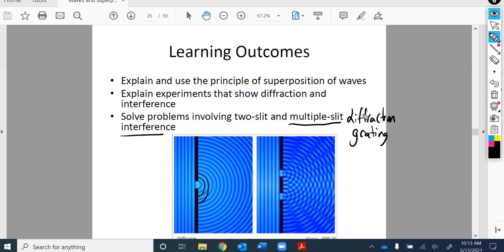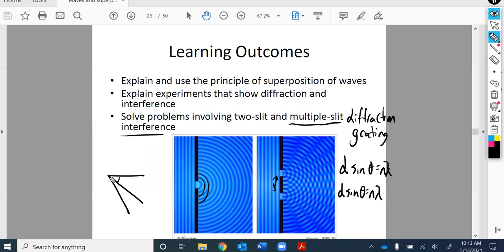If it's a multiple slit diffraction grating question, then the first thing that should come to mind is the equation d sine theta equals n lambda. Let me write that again a bit more clearly. If it's a diffraction grating, multiple slit interference type problem, d sine theta equals n lambda, where d is going to be the distance between the slits. So there's going to be lots of slits and a distance between them. Theta is the angle that the light diffracts out to.